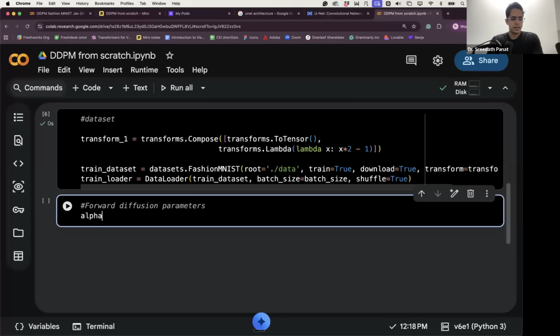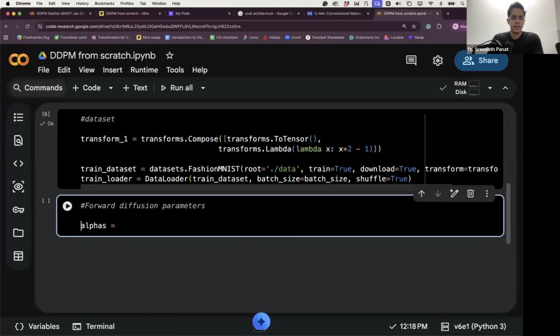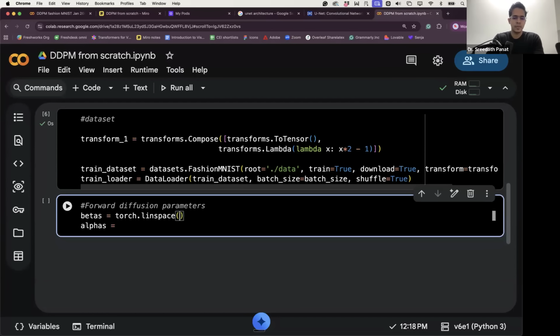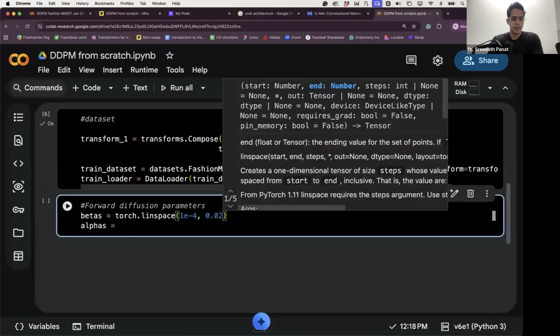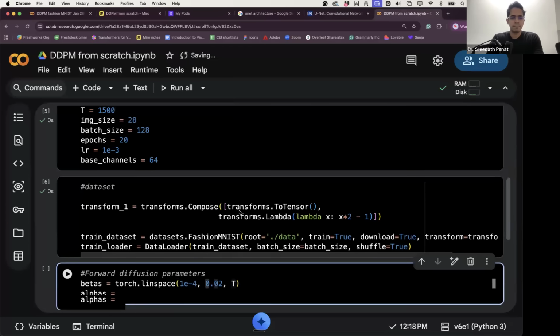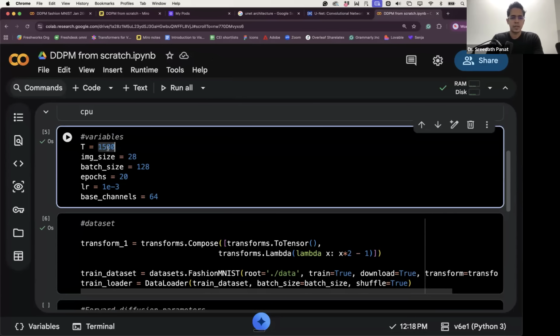So alphas is equal to, we can define alphas as 1 minus betas. So betas is equal to torch.linspace, which will create a distribution ranging from 1e-4 to 0.02 in t steps, where t is 1500.